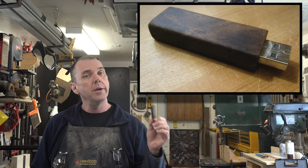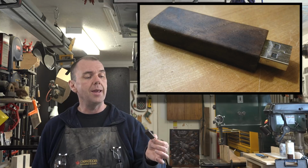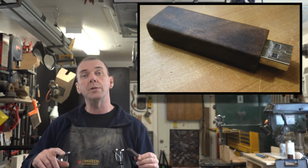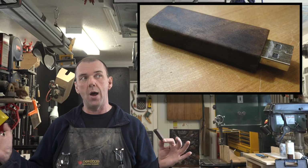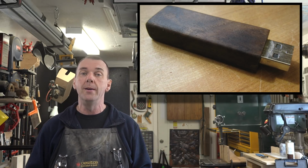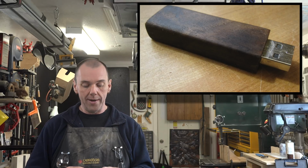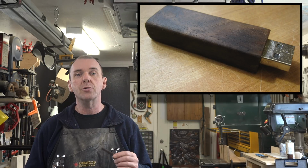And it's something that can use up a bit of scrap in your wood or in your shop. Now, here's a thought. How about making multiples of these and giving them as Christmas gifts? I know right now it's just the beginning of spring, but why not think down the road? Christmas, birthdays, whatever. It's always good to use up a bit of scrap.